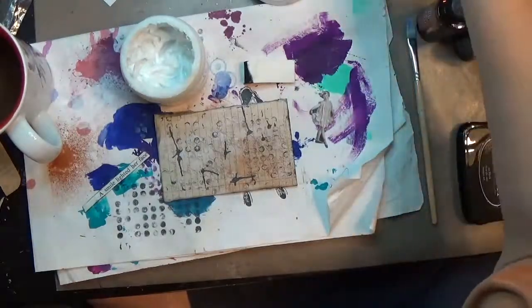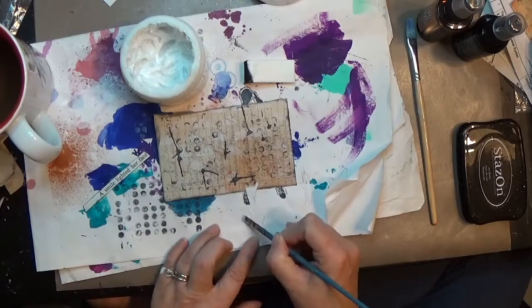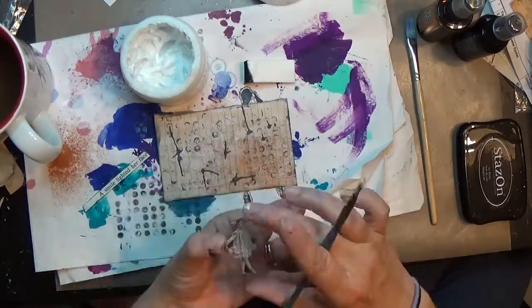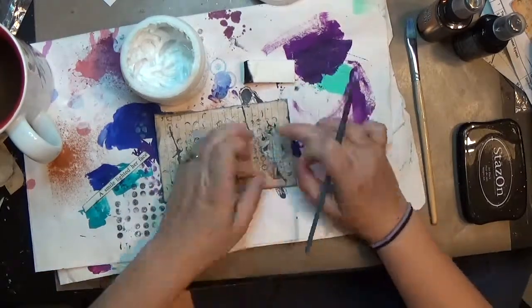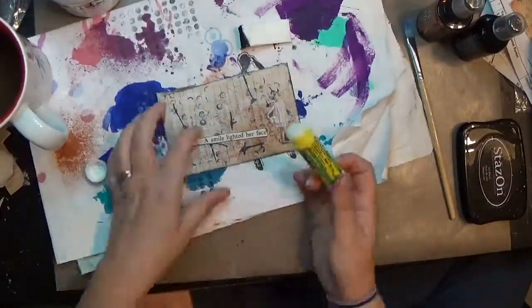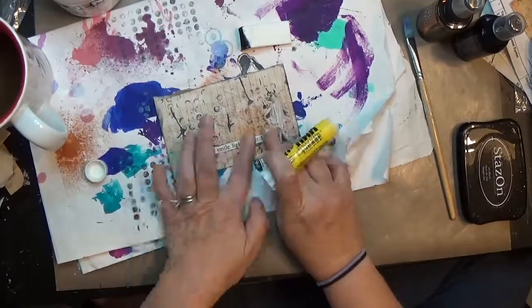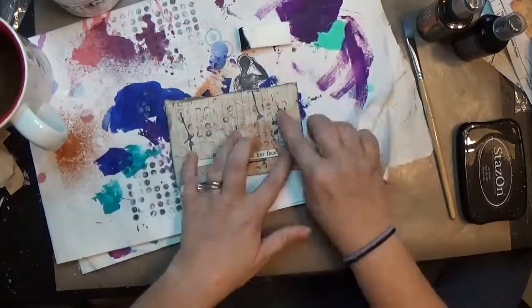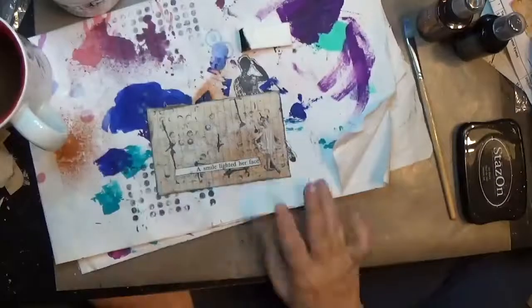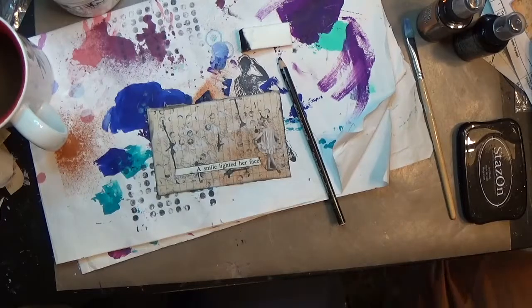And from there, I'm going to use my soft gel medium to glue down the paper doll onto the card. I'm using a little tiny brush, and I would just use Yoo-hoo with that, but because that's a little bit thicker, I want to use something that's a little more heavy duty. But for the book text, I'm just gluing that down with the Yoo-hoo glue stick. And those are stuck down, and that's pretty much, oh no. I always think I'm done, and I'm not done.